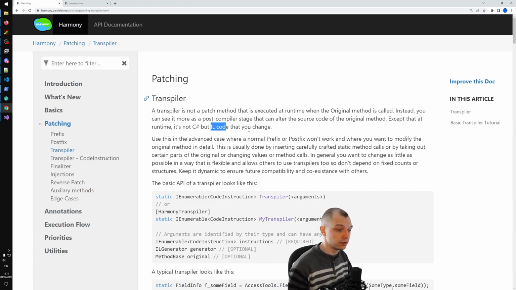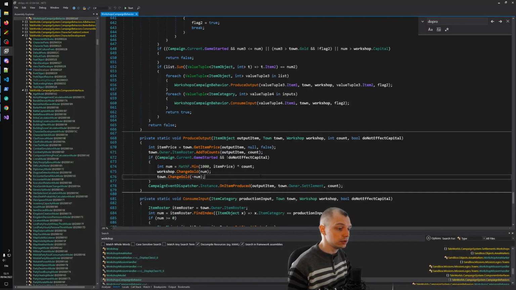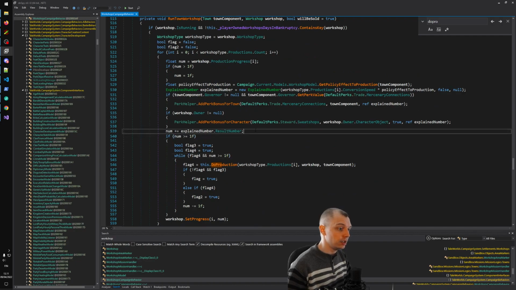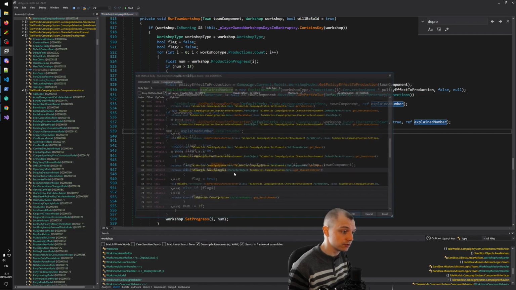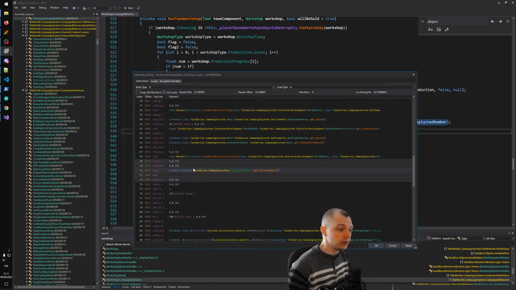So to see what that looks like, we can use dnSpy. And if you right click somewhere, you can see edit intermediate language instructions. And that will give you a view like this, where you can see the individual intermediate language instructions.